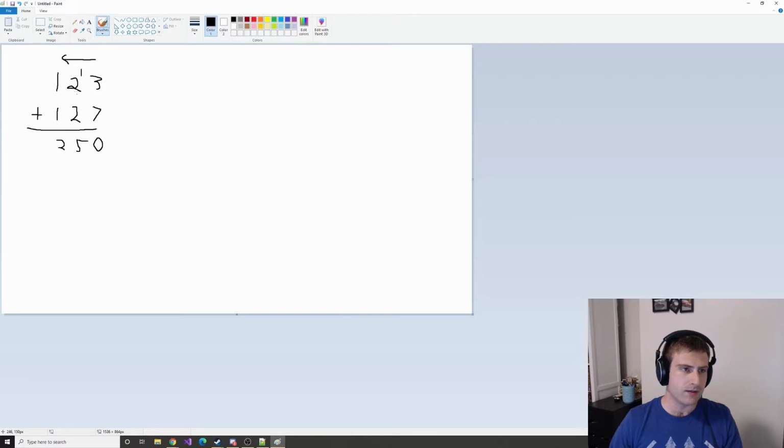We're going to take the first linked list, which is going to have 3, 2, 1. The next linked list is going to have 7, 2, 1. So here we would have a linked list. The first one would be 3. The next one would be 2. And the final one here would be 1. And again here we're going to have a 7, a 2, and a 1 on this linked list.